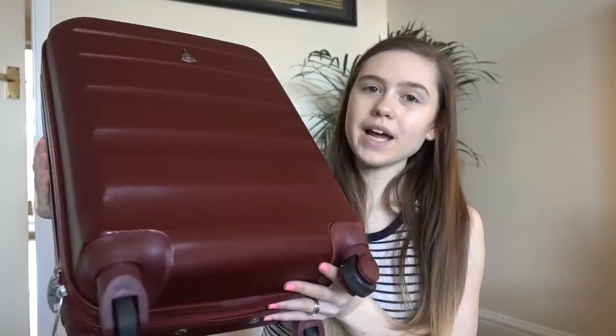This is the case I'm going to be using — it is the Arrow Light super lightweight case, and this is just from Amazon. I think it's less than 30 pounds on there. I think it's a really good option for a cheaper case and I've packed multiple trips in this — I can pack about a week in just this carry-on. I got it in this pretty wine red color; I've seen it in gray, white, and a baby blue sort of color, but I went for this red because it's easy to spot in case I do have to check a bag.